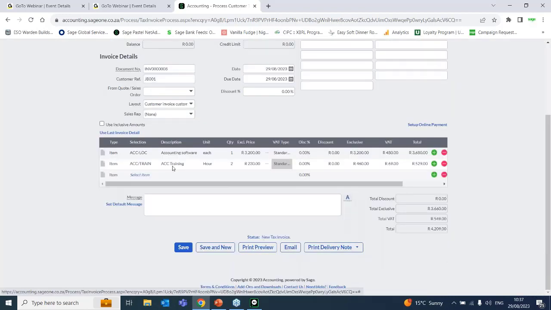Now, the reason that it doesn't matter and I can do the training immediately is because you cannot take on service items. So that is the difference here, and why I didn't add that service item initially, because I wanted to show you when we are processing, if it's a physical item, guys, and we are doing a customer invoice, it can be dangerous to add the physical item while we're processing this, because again, we need to consider the cost of items on a physical item. But on a service item, in general, it is 100% GP because it is time you are giving.